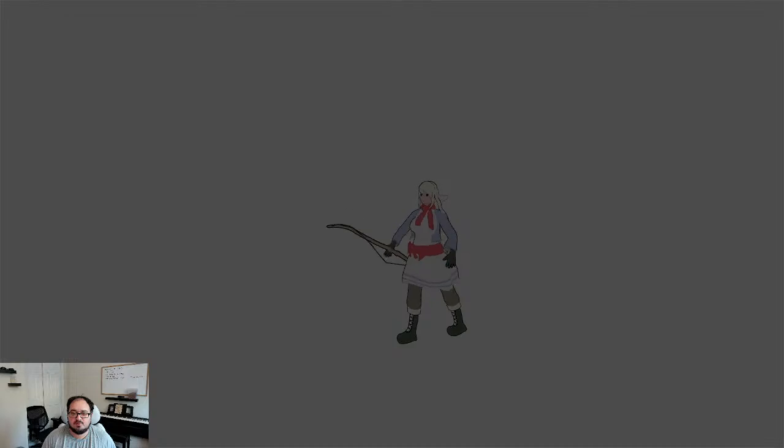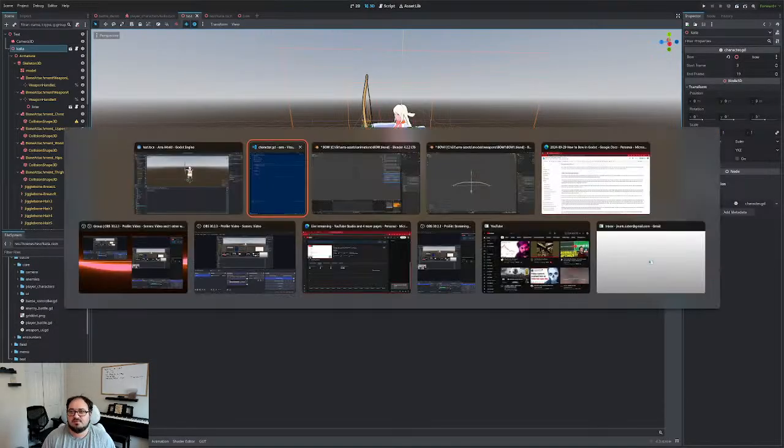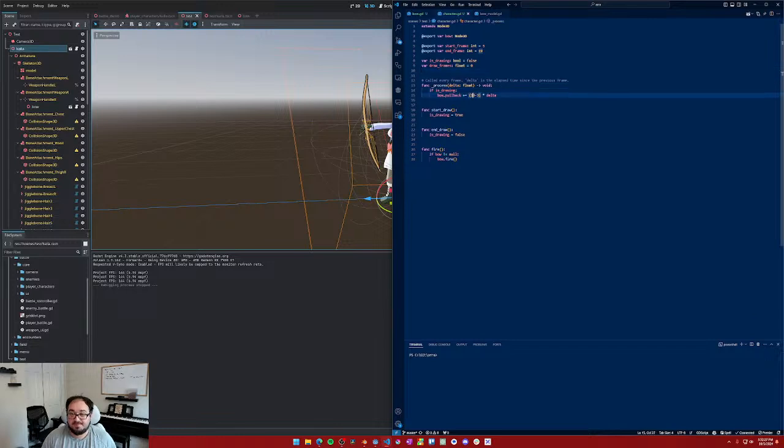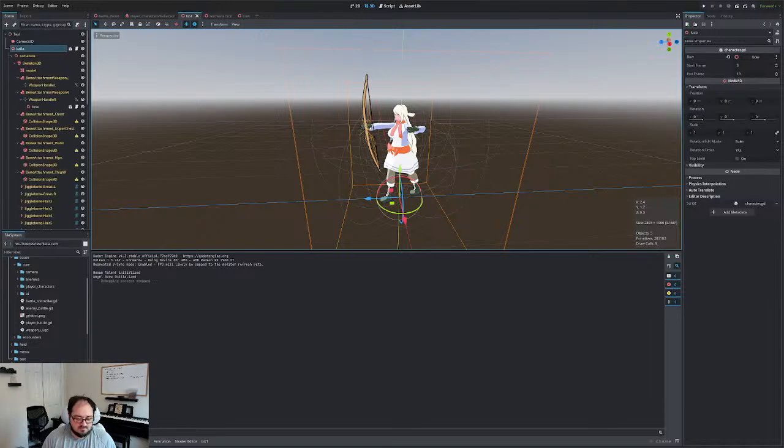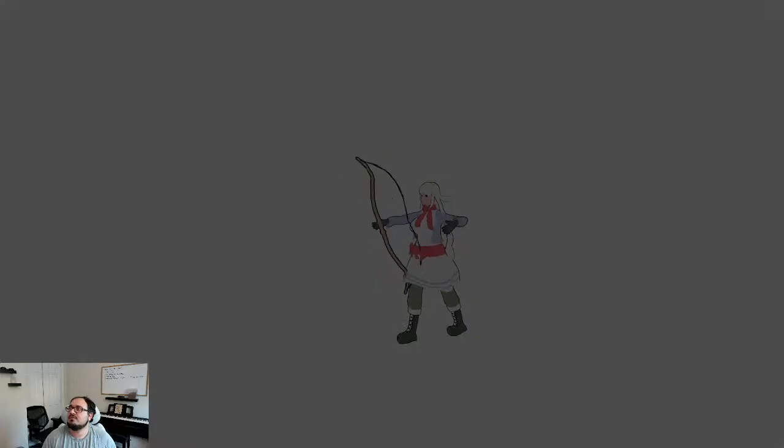So yeah, it's a little bit better, but it does full draw automatically, so we don't want that. Let's try this. Yep, I loaded my game again.